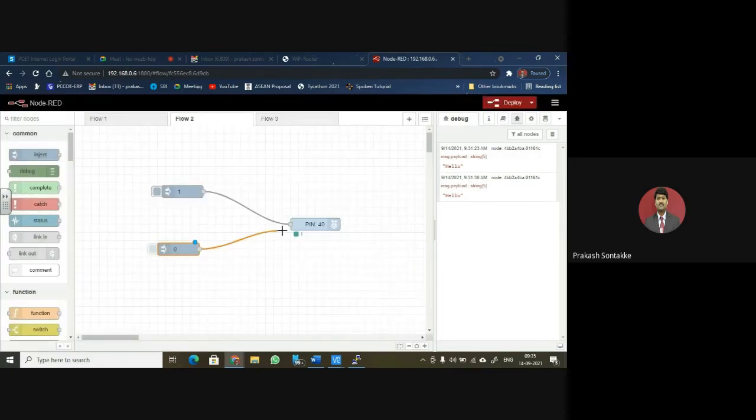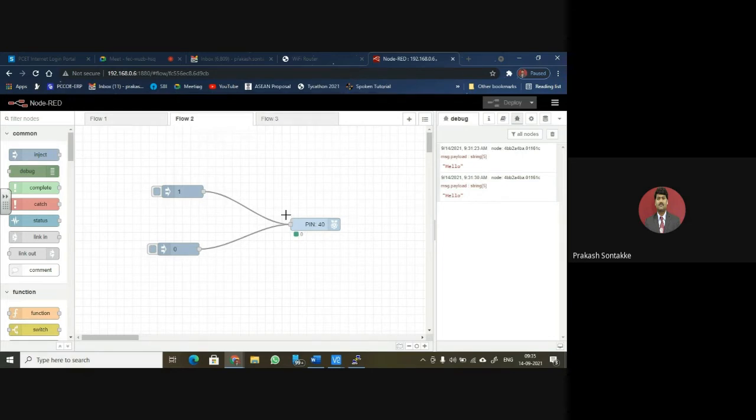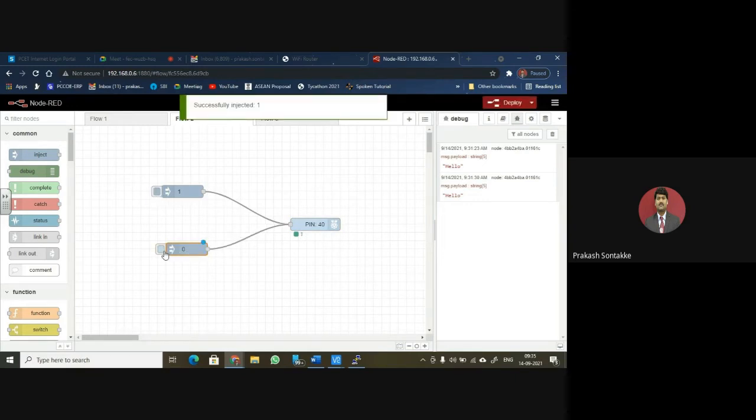I connect it and deploy it. Earlier I provided 1, yes, 1 is injected. When I want to turn it off, I can inject 0. Now see, the same is reflected here also. This is how effectively I can turn the device on and off.